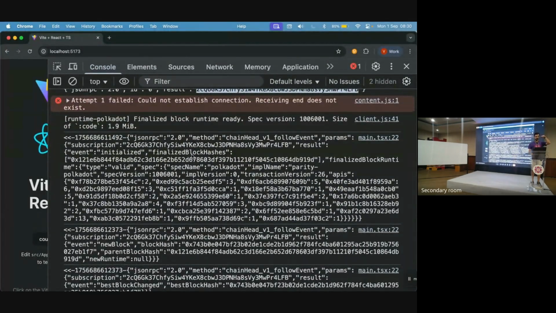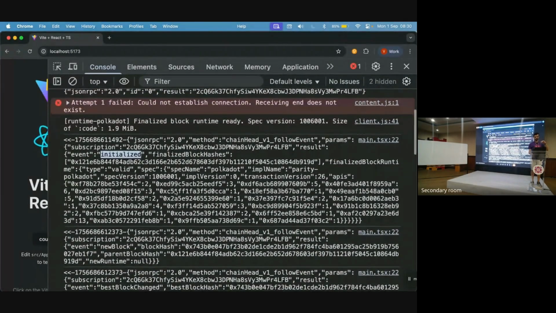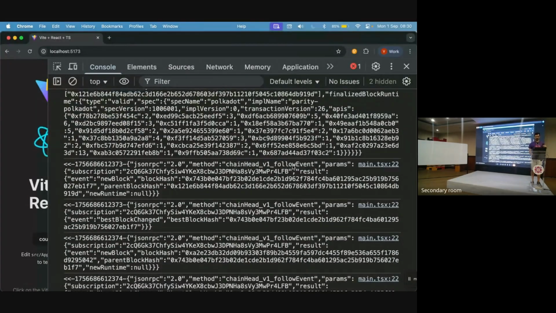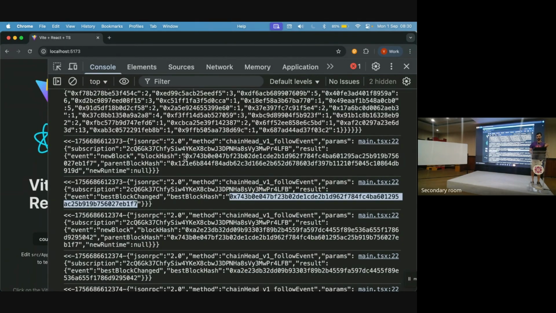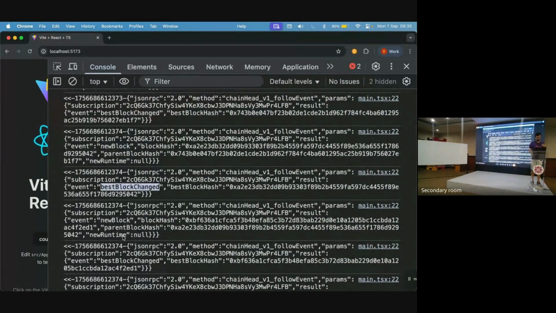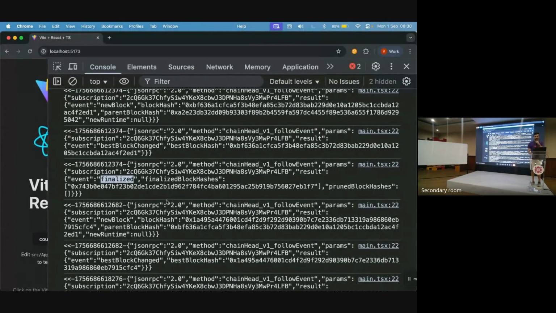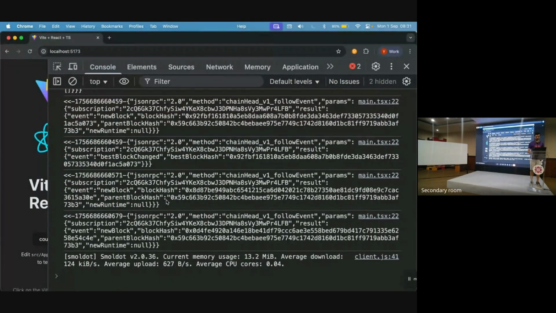And now here we see all of the events coming through. We have a follow event of initialized, with all of the finalized block hashes and so on. Here we have another follow event where it's a new block, and this is the block. Now the best block has changed, and the best block is this 743, which is just the block we had here. Here you can see every block that we had: another new block, the best block changed, new block. Let's see if we find a finalized. Here it's a finalized event where the finalized block hashes is just one, which is this one, and we don't have any current block hashes. So this continues for this one.